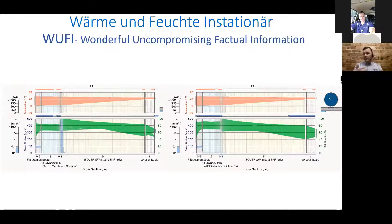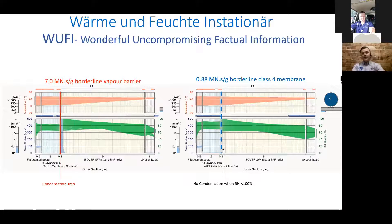The condensation trap slide shows clearly: red line shows a condensation trap, blue shows no condensation trap — at relative humidity of 100%. We know this works. For all of you out there looking for solutions to minimize liability when building a structure and to know what membranes to use and how to use them, WUFI is the answer. If you want to ensure no liability and get it right first time, WUFI is the answer.